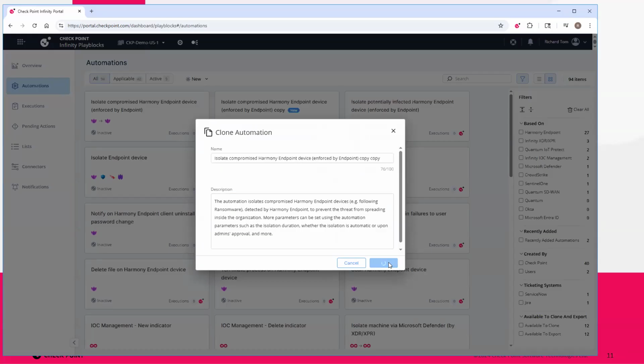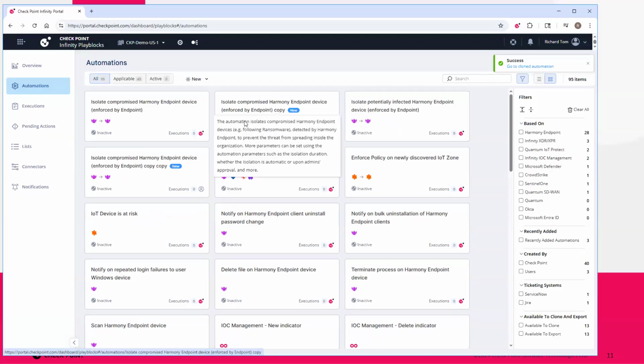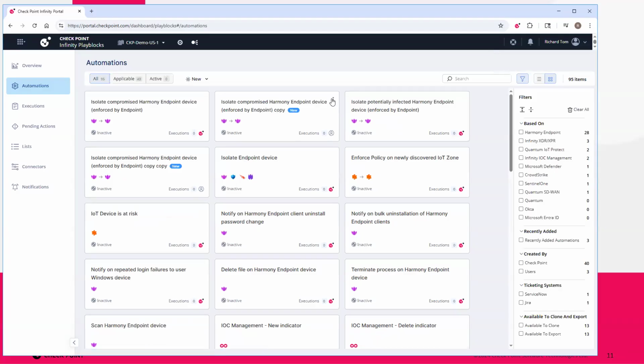We'll clone it, and then it'll generate another card for that, and it'll let you know this is now a copy. And then we can look at that one and be able to customize that automation.